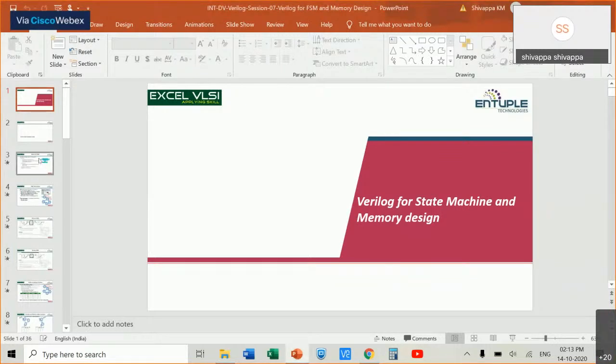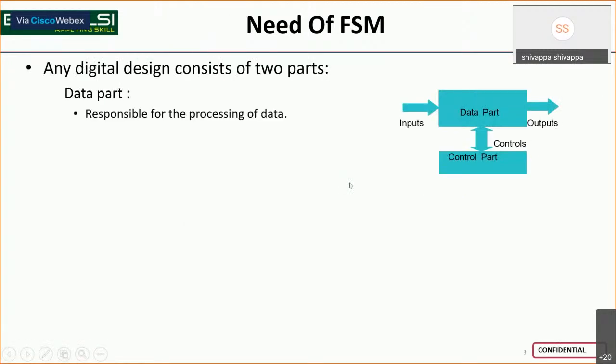Okay. We'll start with the state machine. I'll cut down some of the basic explanation, because many of the faculty members know about the state machine, right? The use of it and where they are used. Basically, finite state machines are used where you have to process things in sequence. That's where you deploy finite state machines.